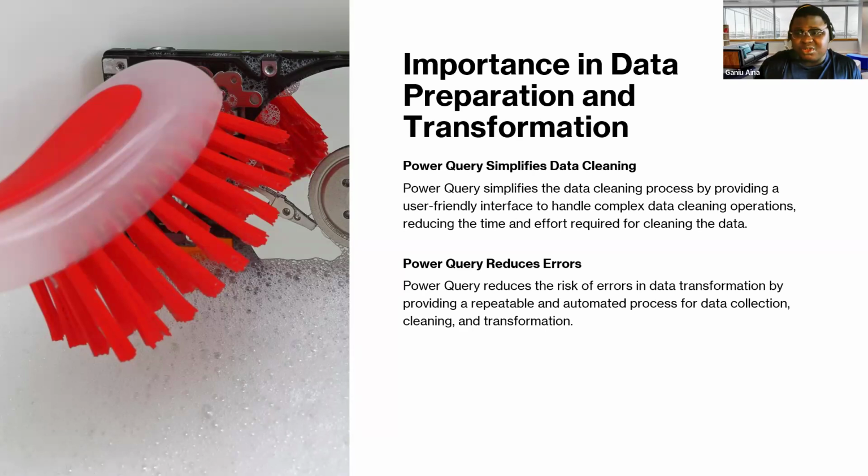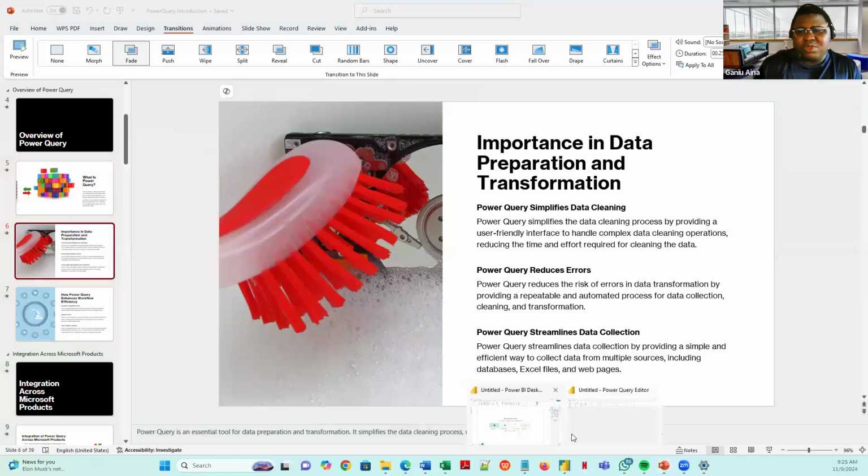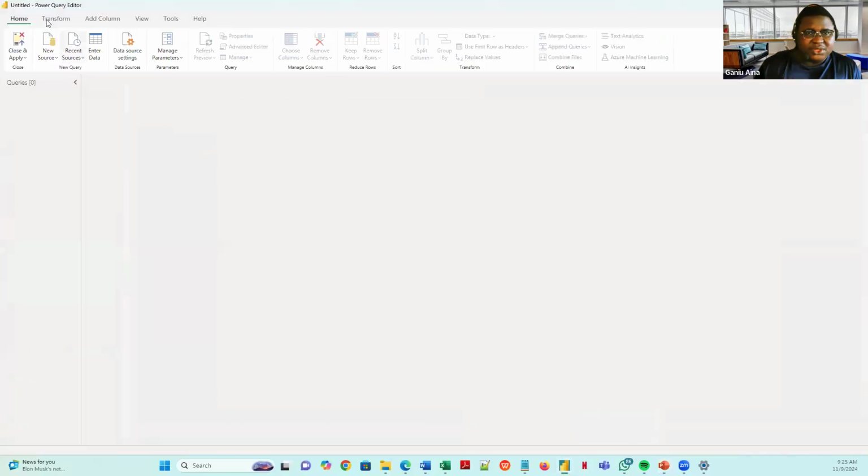And our data transformation, we can perform repeatably and automated, because the steps are listed. When we dive into the practical aspect of it, we will be learning more. It also streamlines data collection, which means that we can get data from different sources. So now I will be demonstrating how we can get data from different sources using the Power Query editor.